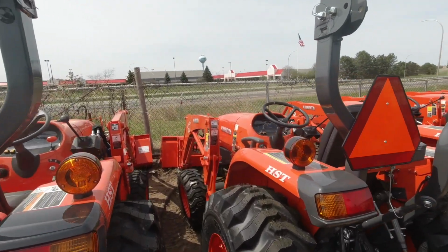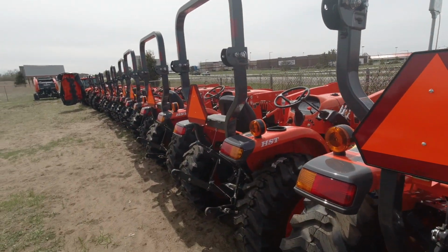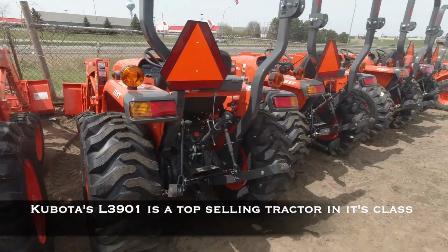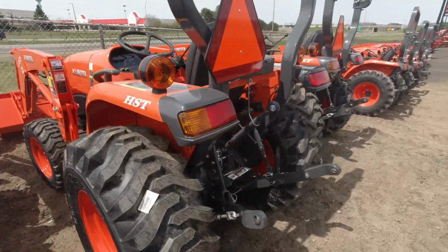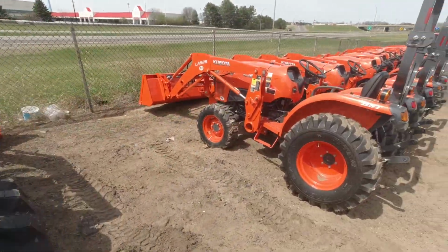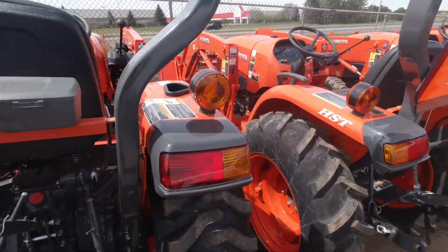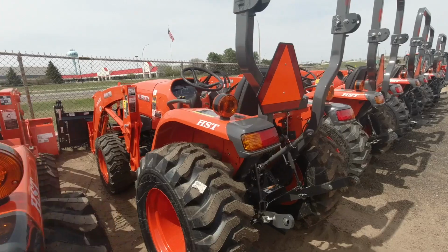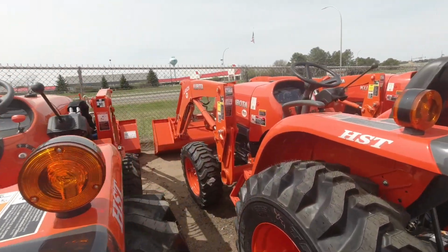Just across from that, we have a 3901. There's a lot of 3901s here. They're not all 3901s. Here's a 3301. We get a little further this way. Yeah, another 3301. Looks like they sold one. Used to be there. We've got a few more. Wow. I've got a few tractors here. It's incredible. Here, the 2501.